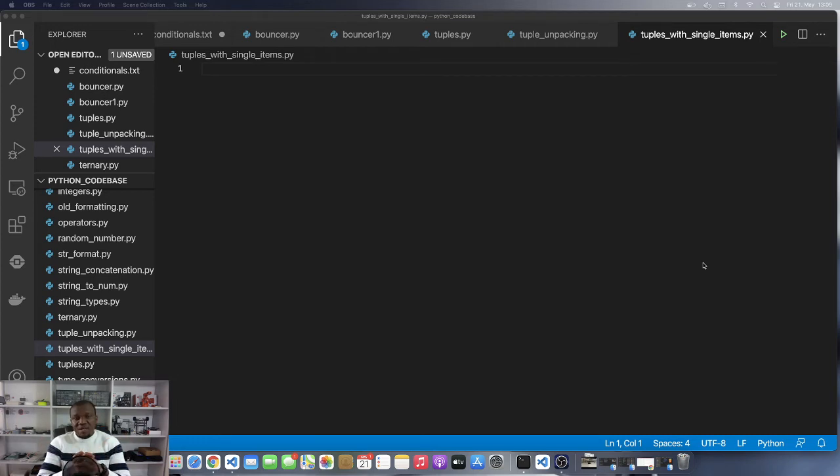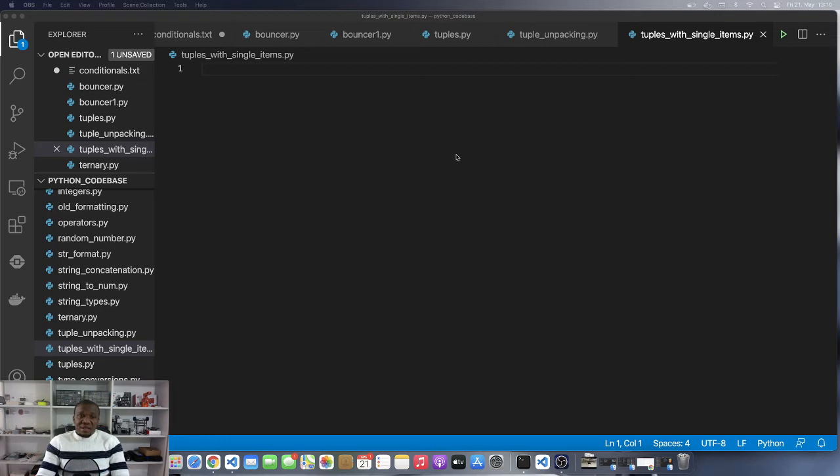Well, my answer to that is we will see it in the future. There are times when you need to have a tuple that has only one item. And so there is a special way of representing that in Python. And there are also some inbuilt functions or some library functions that you might come across in the future, which have been engineered in such a way that they return single item tuples. And so you need to know how to identify them and how to handle them, okay?